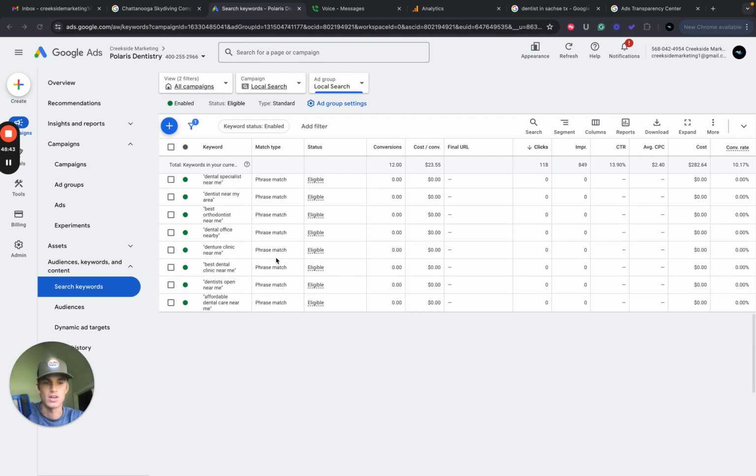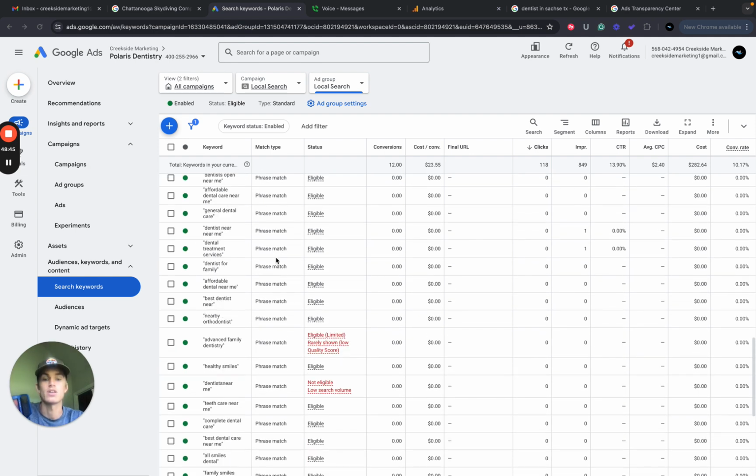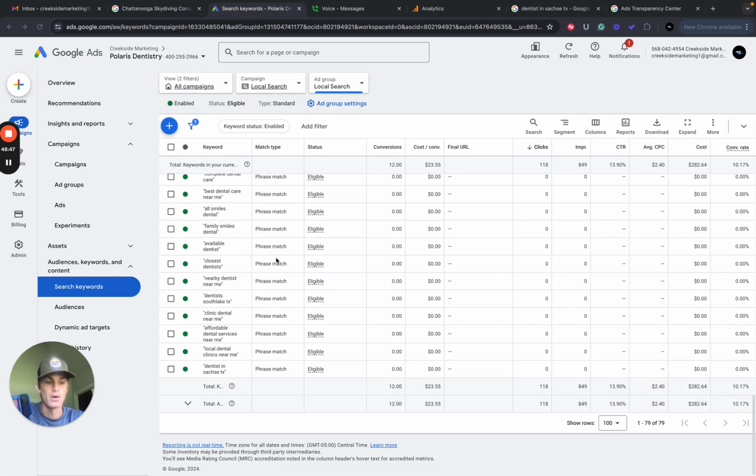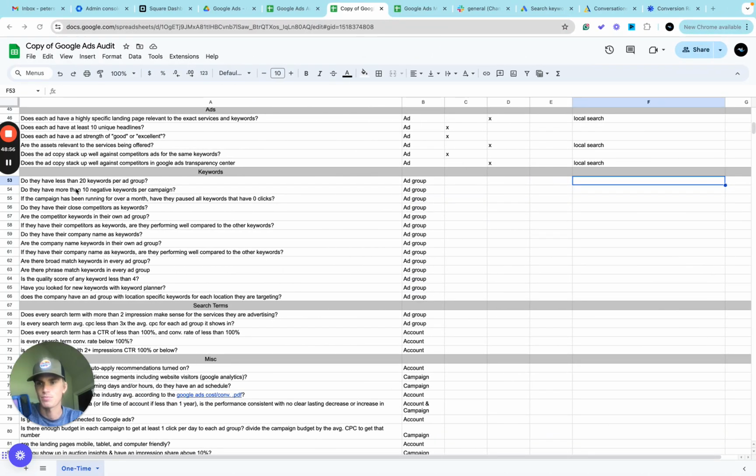So as you can see here, this ad group has a ton of keywords, 79. Our recommended limit is 20. So as you can tell, this is definitely not less than 20 keywords per ad group. So we're going to mark this as no.